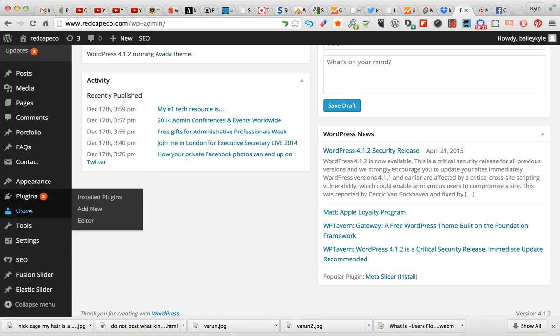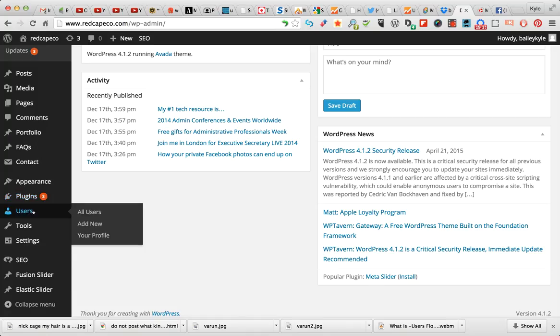So as you get down through here, you go then to plugins. That'll take you directly to the plugins that are there. This little alert will tell you if things need to be updated. We do have a couple that need to be updated, and we're taking care of that. Add new, editor, all that good stuff. So you can search for new plugins. You can manage your current plugins, all that good stuff.